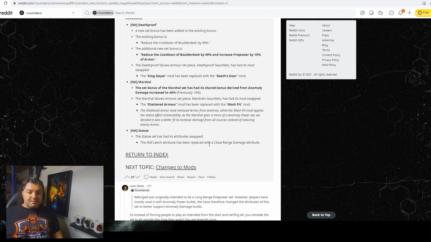So under the Statue set, the status set has had its attribution swapped. Lead skill attribute has been replaced with close range damage attribute. Makes sense. This is a close range damage firepower build set, and so it made no sense to have skill life leech, because that only leeches off anomaly power based abilities, and you're not going to have that much anomaly power damage in the Statue set.